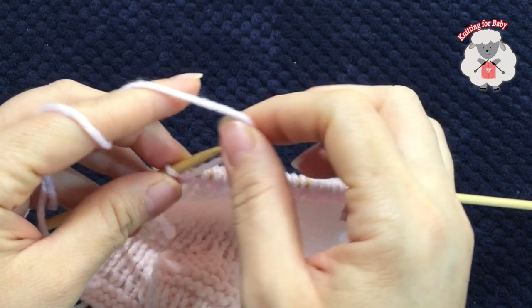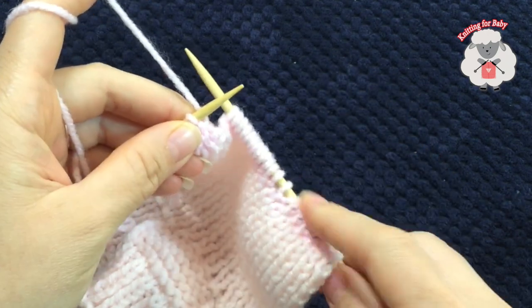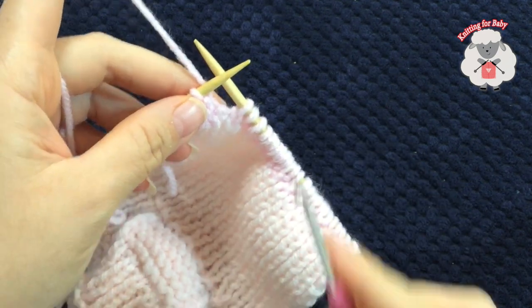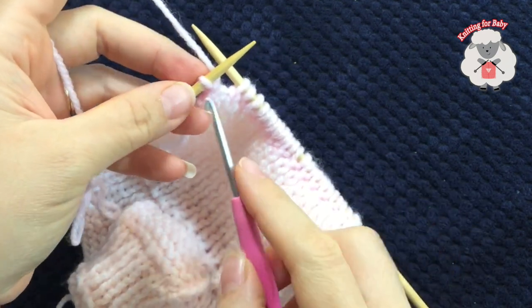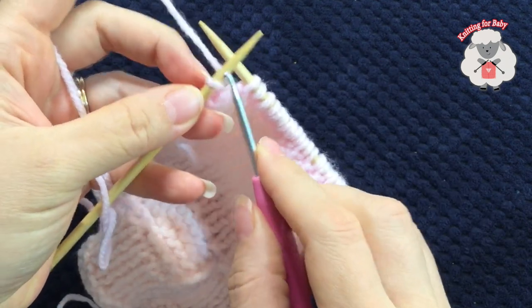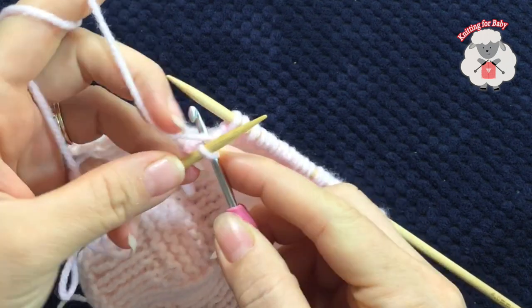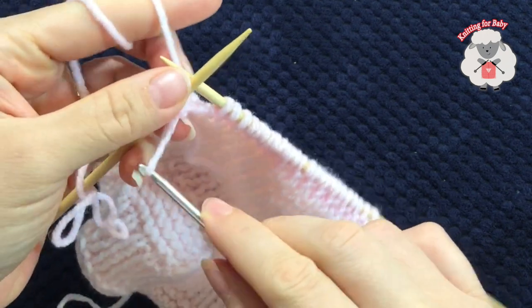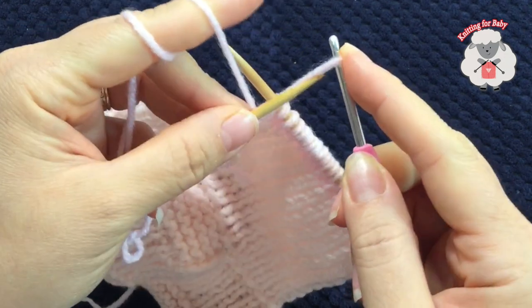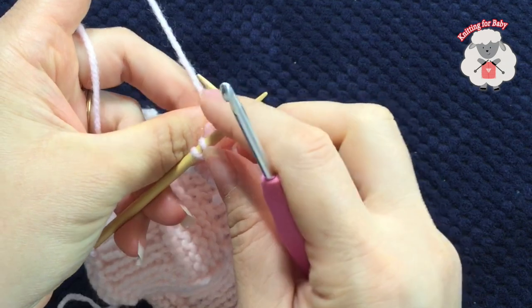Now put your yarn behind like this and make sure that these stitches don't come off your needle. So push them off a little. Now with a crochet hook, you can do this with this other needle. I just think that it's easier if you do it with a crochet hook. Insert your crochet hook through this stitch here, grab a loop, bring it through the front, pull this loop and bring it over your needle like this. So we just made one stitch here.